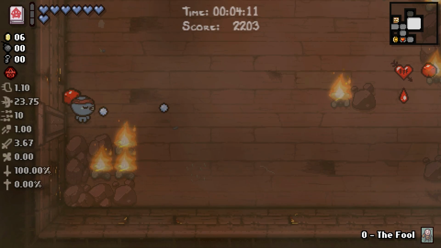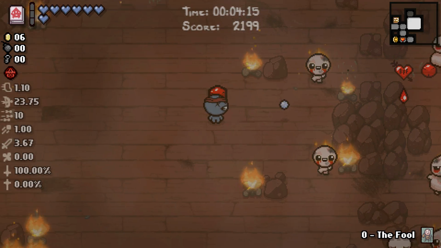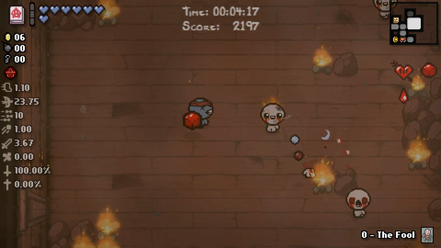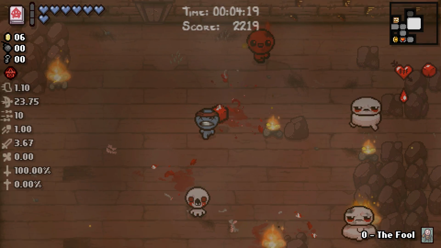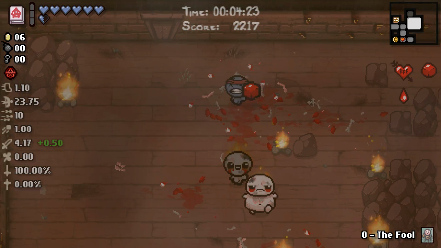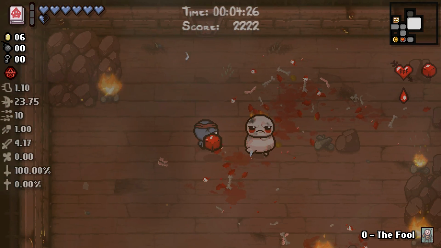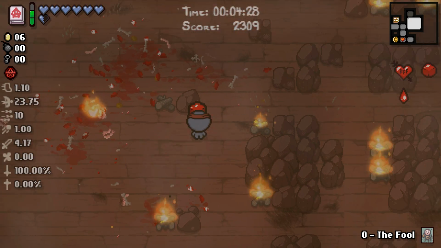And we need... Are there no enemies here? Oh, there they are. I was gonna say, they're nowhere to be seen. There we go. Ah, I got tagged. That's okay. And you too, my friend, are dead.